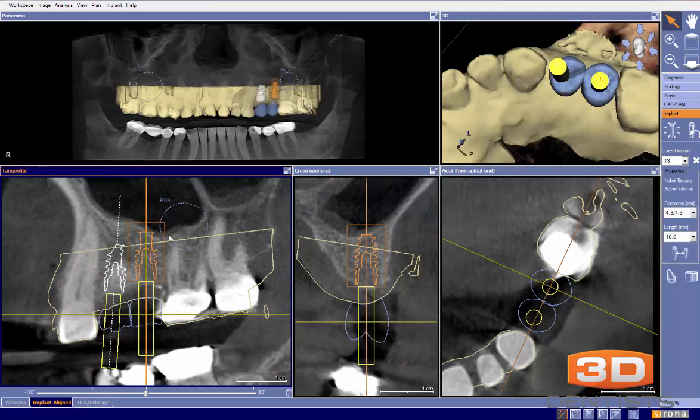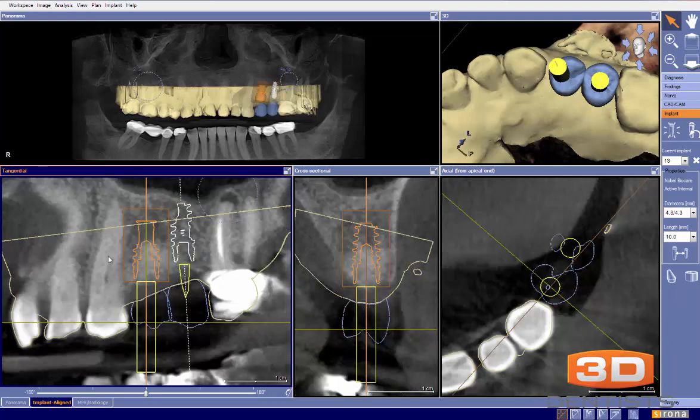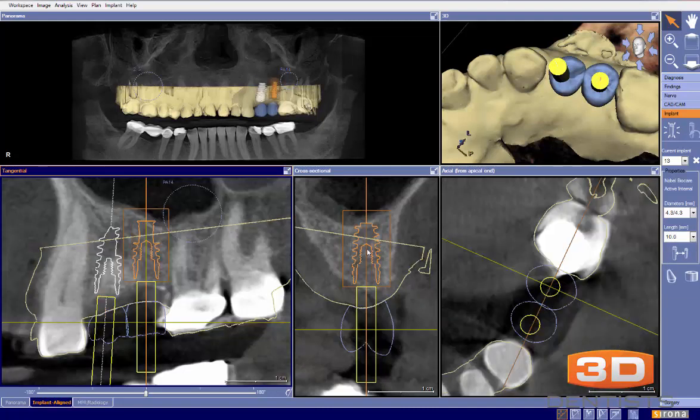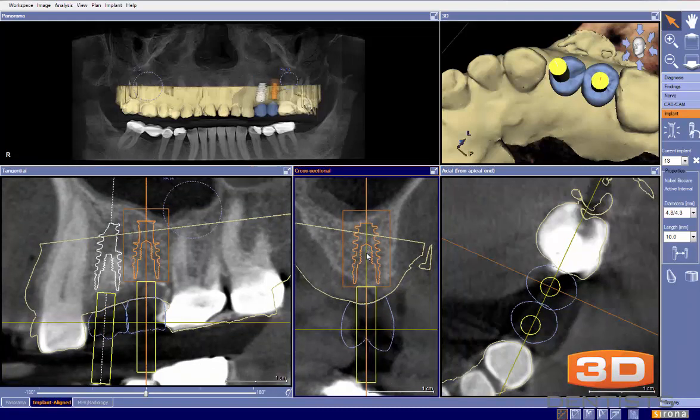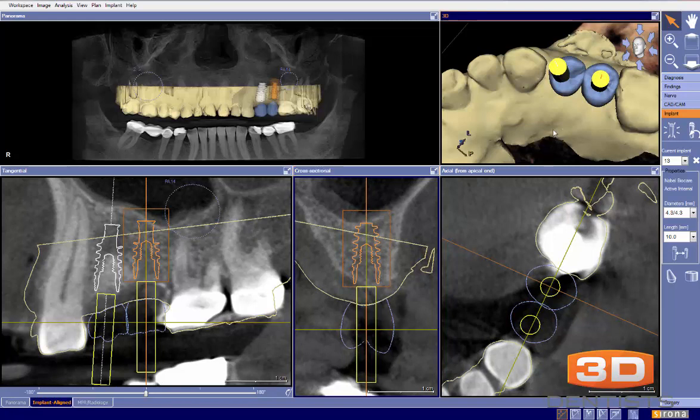I would be more than happy or prepared to do maybe a little bit of a push, or allow the implant to do the push there. And then here I'd probably go with an 11.5 millimeter implant. And then here I'd go to about a 10 millimeter implant, with my bone level being about right there. So no problem. If we could maybe possibly resubmit a case with a couple of implants there, I would be happy to take a look at it. But based on what we've submitted here, I don't see any major issues in terms of putting the implant here.